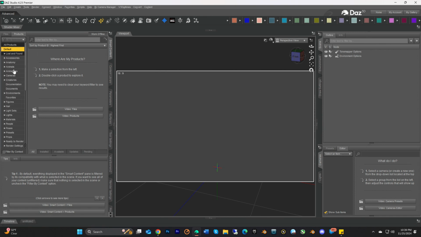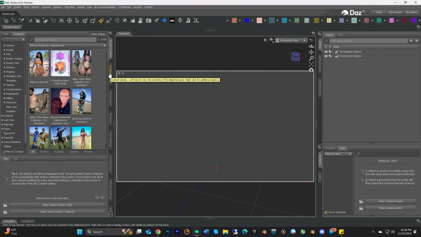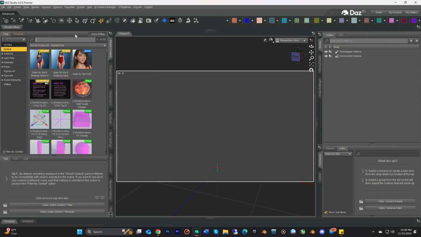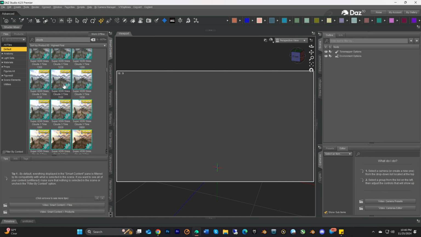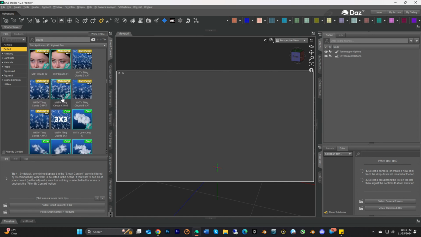In your smart content, they're kind of all over the place, and in your content library, they're kind of all over everywhere. And what you can do is you can just type in clouds into your files, and then you end up with this master list of anything that seems to have the word cloud in it.